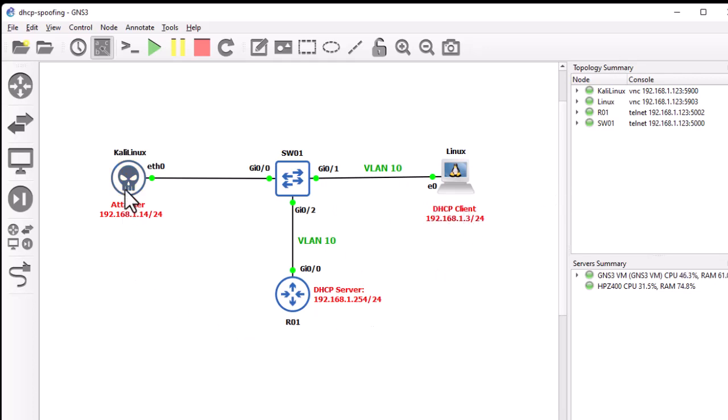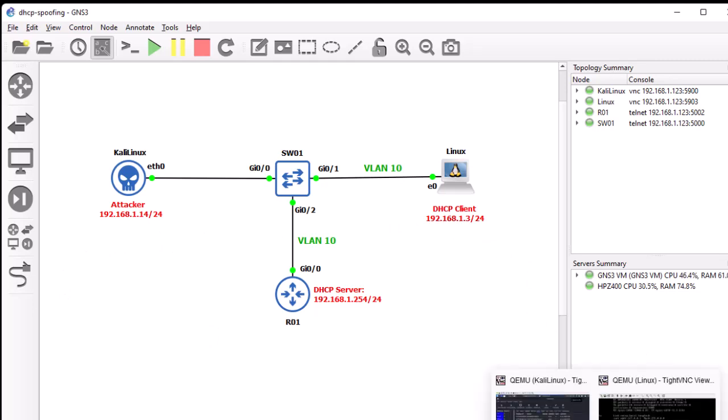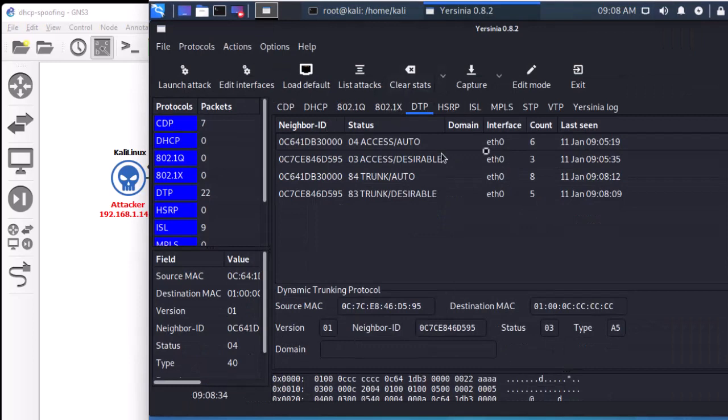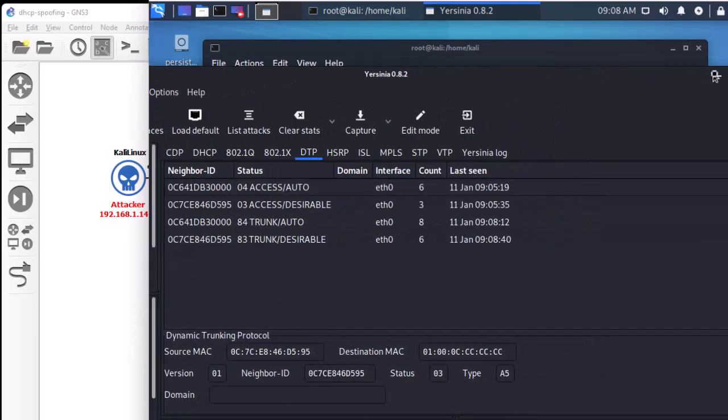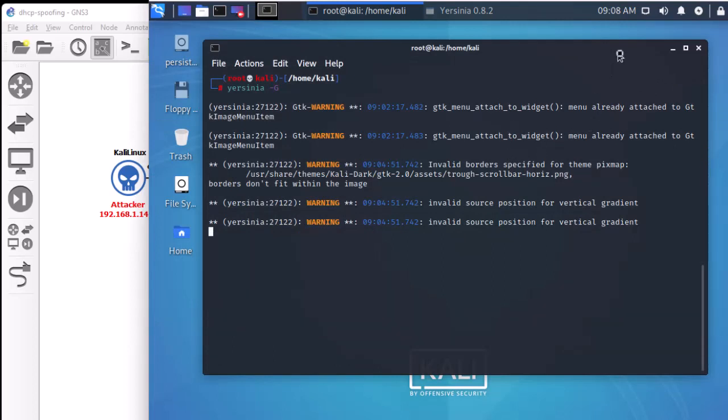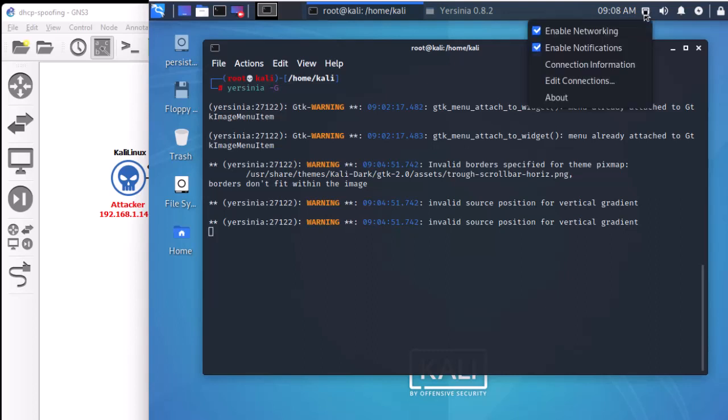I'm going to go to this Kali Linux and create a VLAN interface on VLAN 10 and try to ping from the Kali Linux to the Linux box. The attack is still running, and let me just minimize that. Here we go. I will go to my interfaces and try to create another interface.